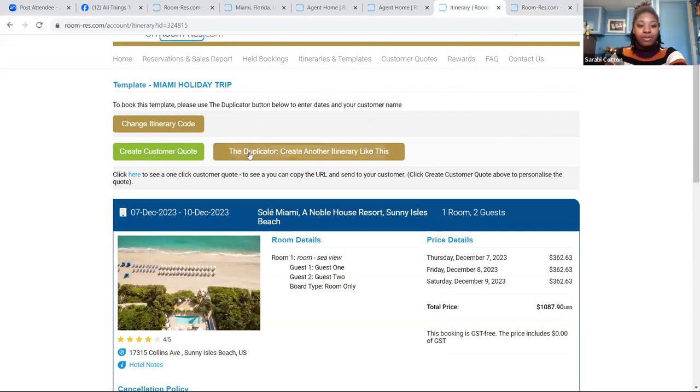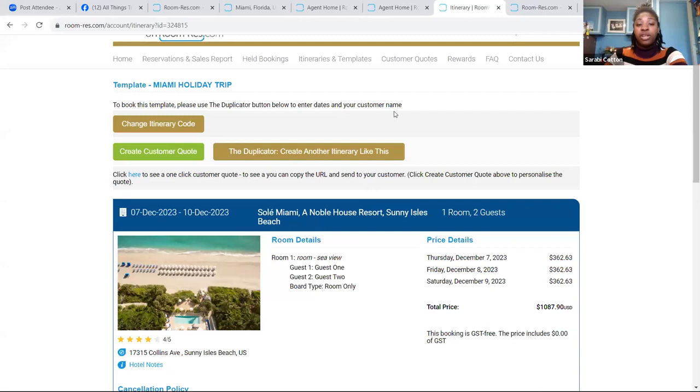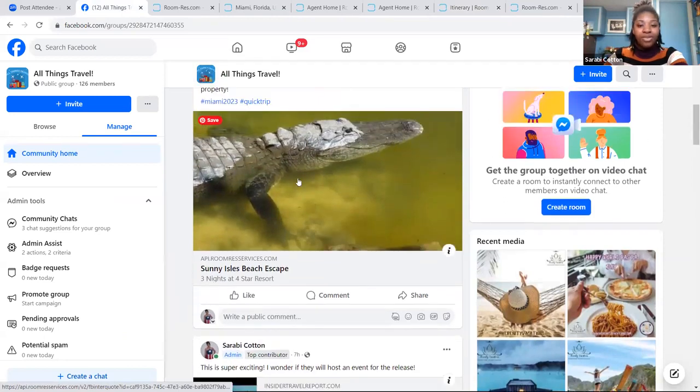So for example, like this one, you duplicate it to create another itinerary like this, and then again you'll fill in all the guest information that we skipped in the beginning. You can fill that in with the person who's interested. RoomRez makes it a really, really easy process for those that are looking to utilize this as an inspiration post.